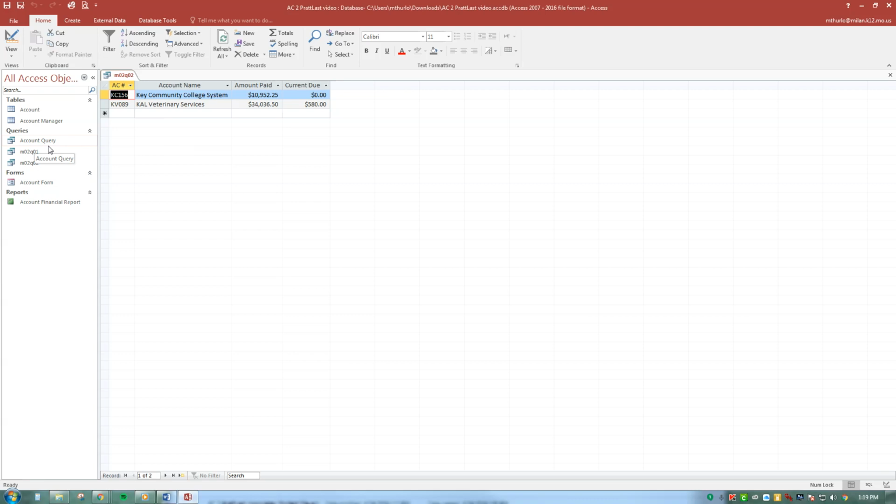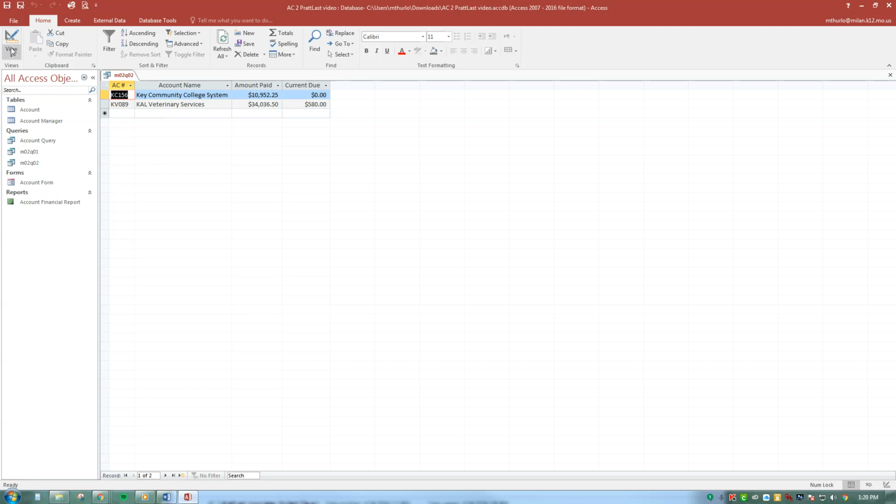Okay, moving along. We're now on page 74 of your book, and we're going to use criteria for a field not included in the results. We want our criteria field to set our criteria, but we don't have to show it. For example, if we wanted everyone from Milan, we don't need it to show us Milan because obviously they're from Milan. In this one, we want to see only those accounts that are located in Granger. But we don't need the word Granger to appear in everything.